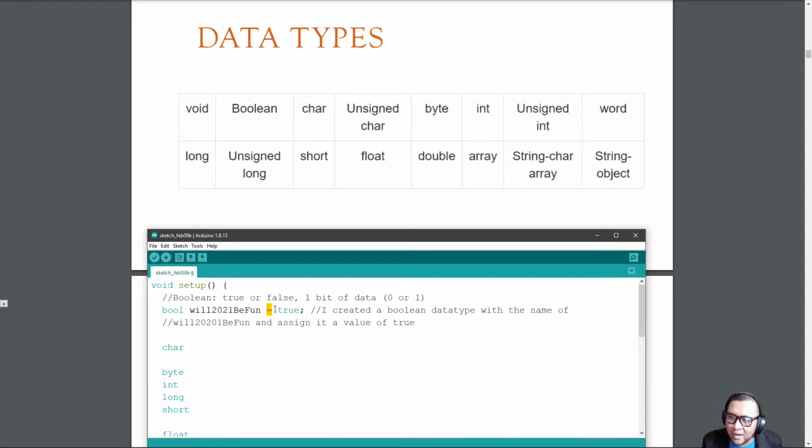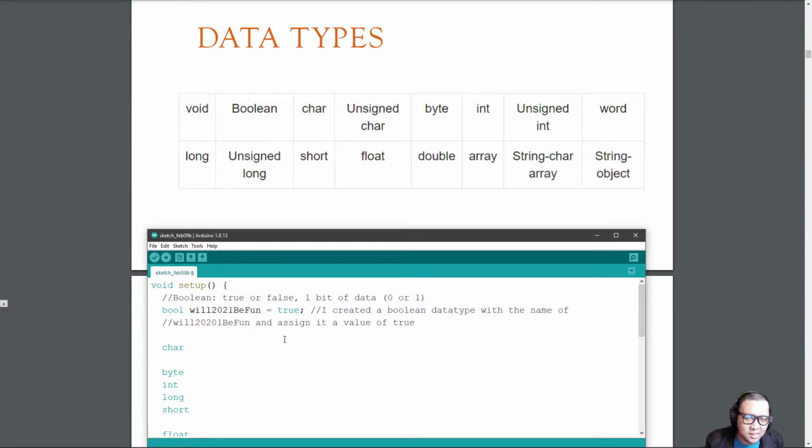We are already accustomed in mathematics that the equal sign is equals. But it is not so in programming. In programming, we call this the assignment operator. I will be orienting you on what assignment is. So let's just say the equal sign here should be the word assign, not equals. Assign it a value of true.